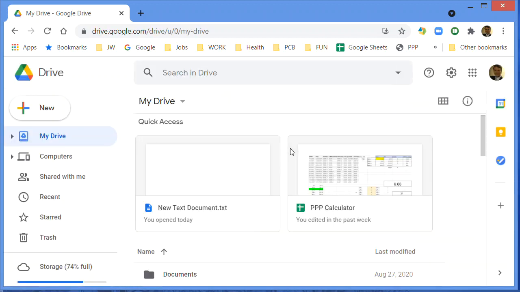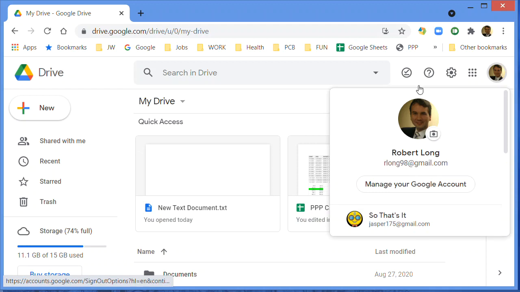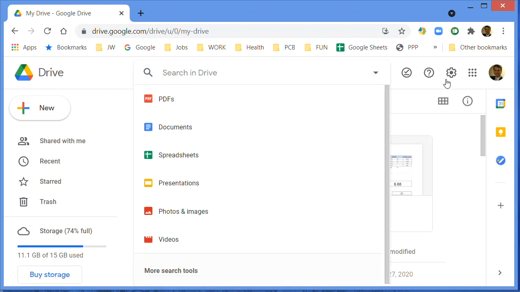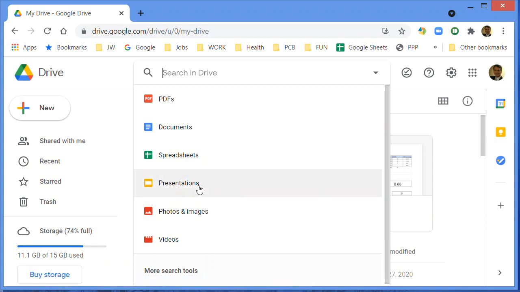Google Drive not only gives you 15 gigs, where Dropbox gives you 2 free gigs of data to use. It still comes with kind of hassles. You don't need an application, but you could use it. When you need to get a Google account, just go to Google and do sign in, and it'll actually ask you to create an account. You know you're signed in when you have your picture up here, or it just has the first letter of your name, like a big R or whatever your name is.